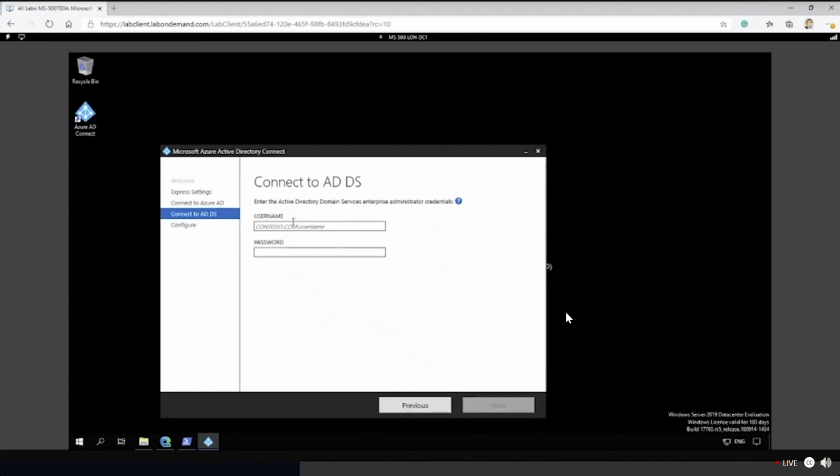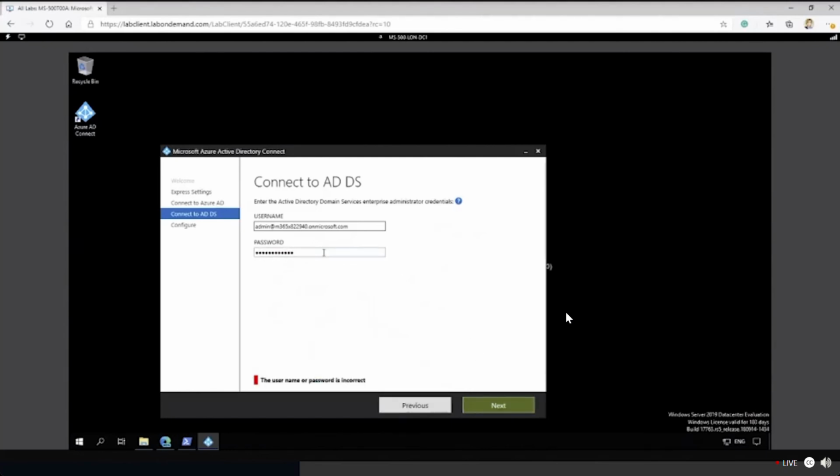And now we need to make sure that we have enterprise admin credentials to connect to our on-prem Active Directory environment, and then enter that username and password. Once you have your credentials in, then it's time to click Next.